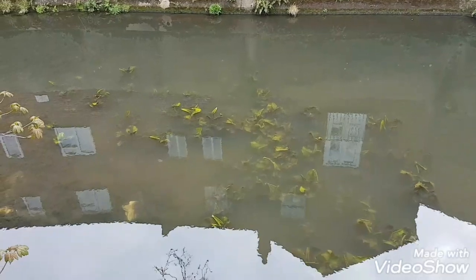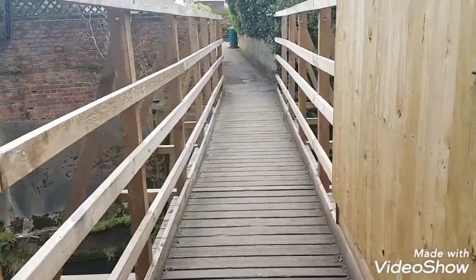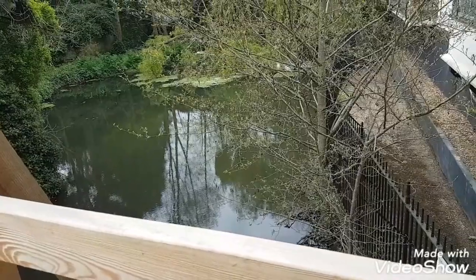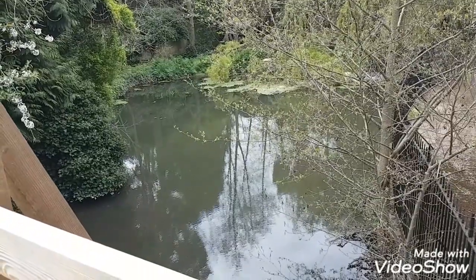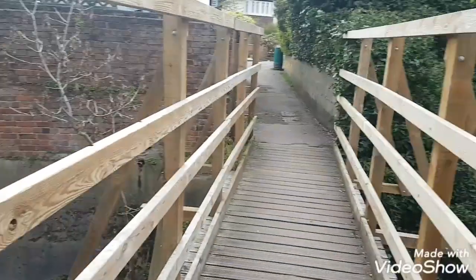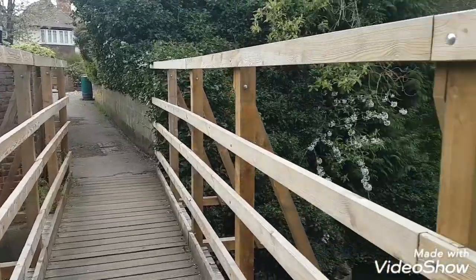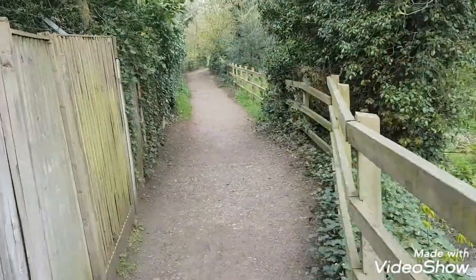Some water lilies coming up in here. What used to be called, I believe, the Old Man's Bridge when I was a kid — the old man would come out and shout at you if you fished in here. There's a little waterfall in there, streams round — it goes round past this old building here. And if you go out here and walk up this road, it takes you up towards Ember Court Sports Club — I believe it's the Metropolitan Police Sports Club, though I'm not sure if it's still Met Police.